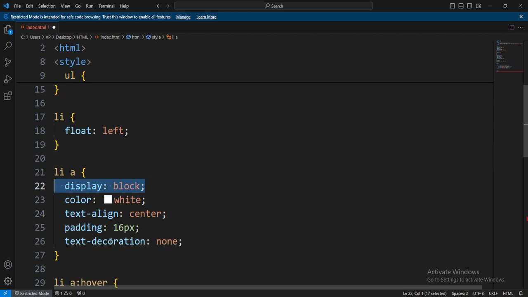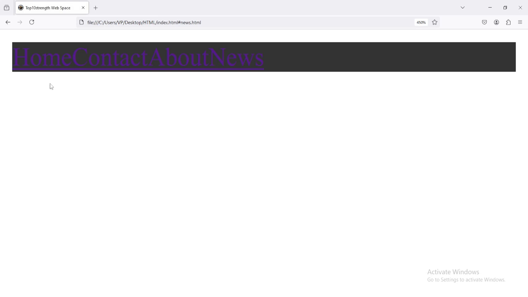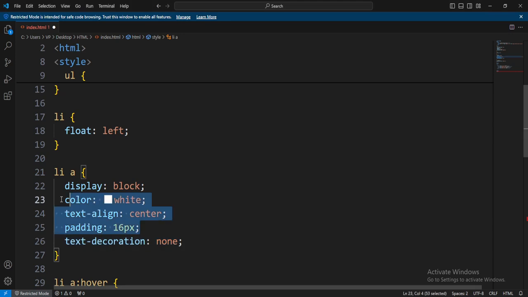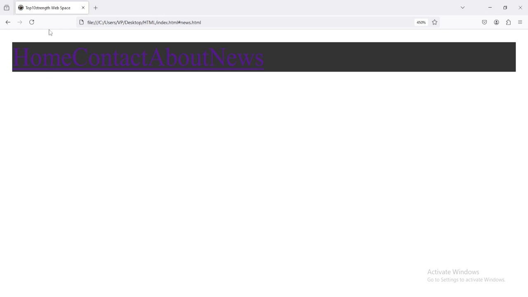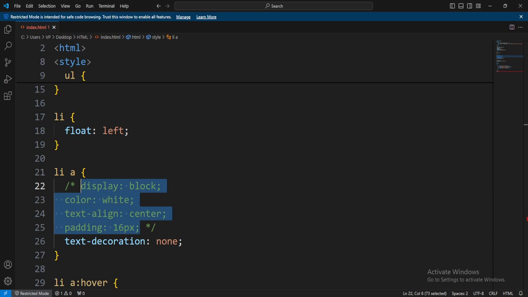So let me just leave this padding, but this text decoration is for the line. We haven't discussed it yet. This decoration is for all the lines that are designed inside this list, so that they can hide automatically. You will see that the lines will disappear. Can you see the line disappear, right? The decoration has disappeared.